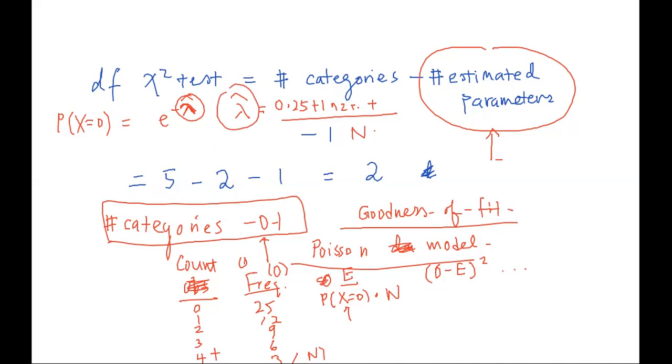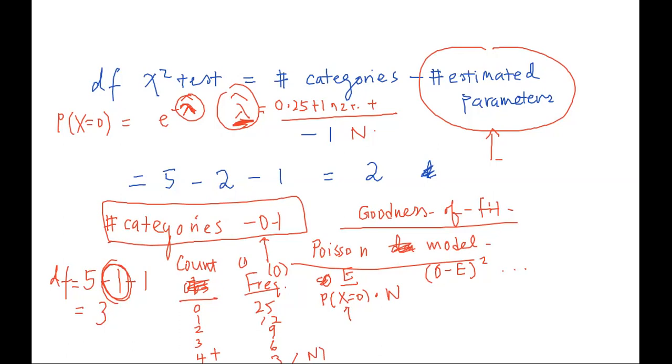So in this case, if you use the goodness of fit for the Poisson, your degree of freedom will be equal to, how many categories have you got? 1, 2, 3, 4, 5. And then you will lose 1 degree of freedom in this case, because you're estimating one parameter. And then subtract 1 again. So here, your degree of freedom is actually 3. The common mistake is students forget to subtract the degree of freedom due to estimation of parameters.